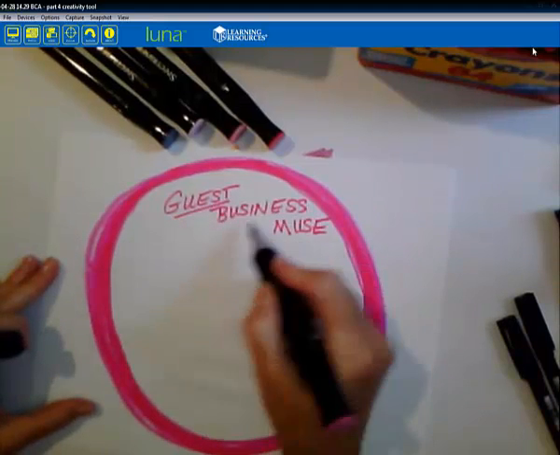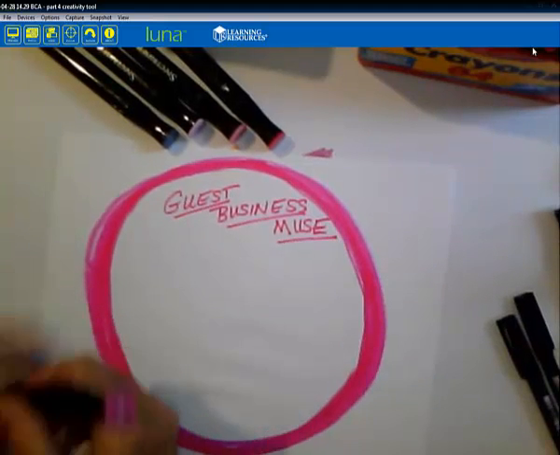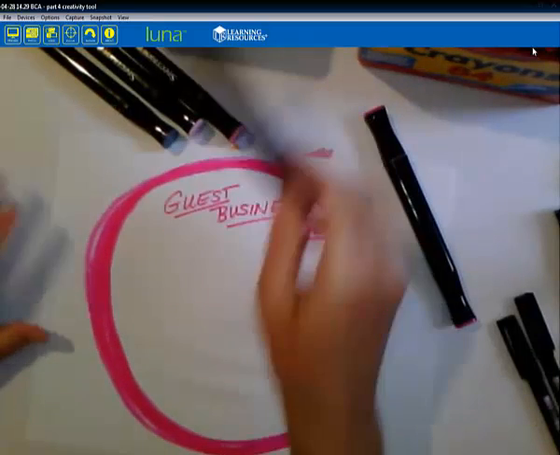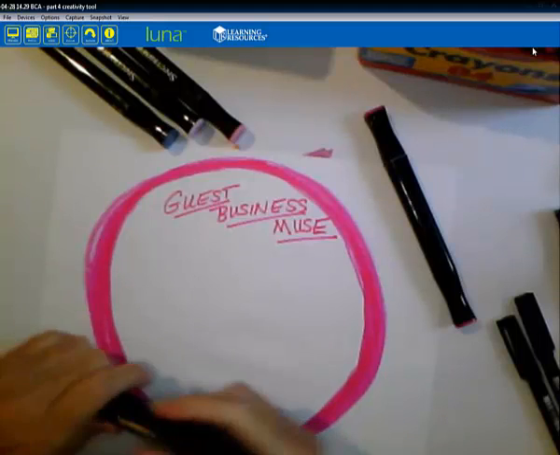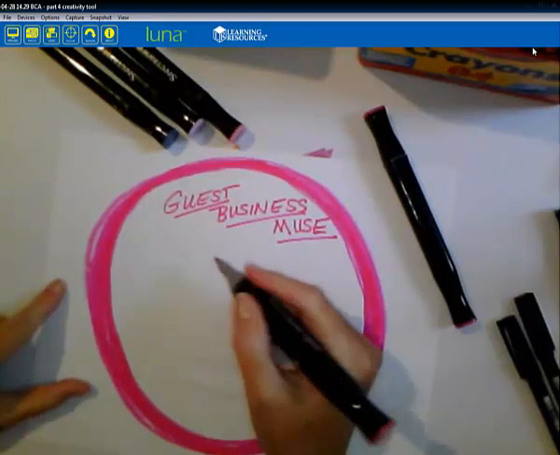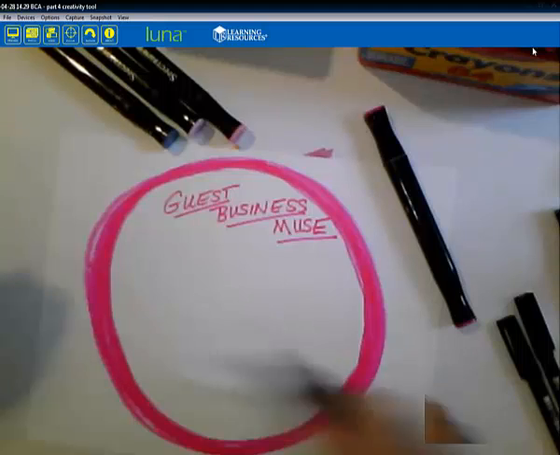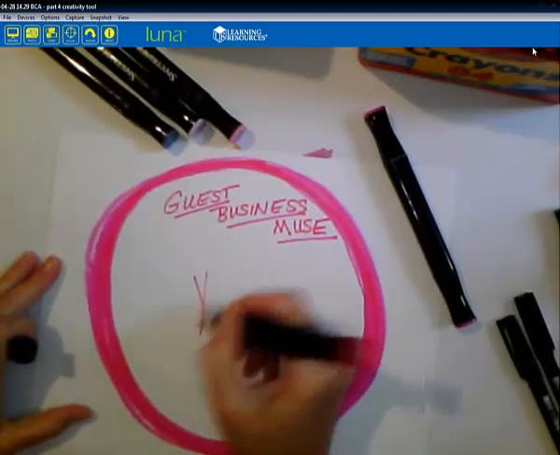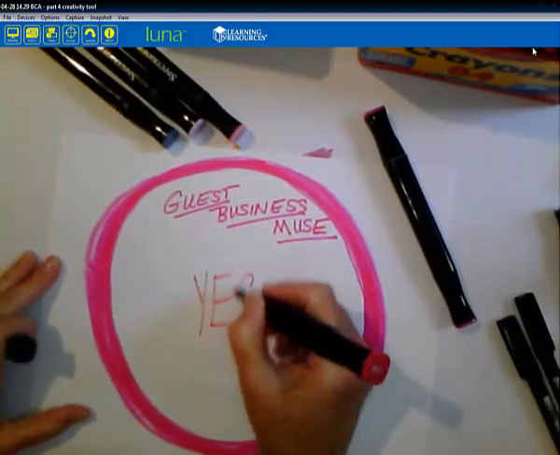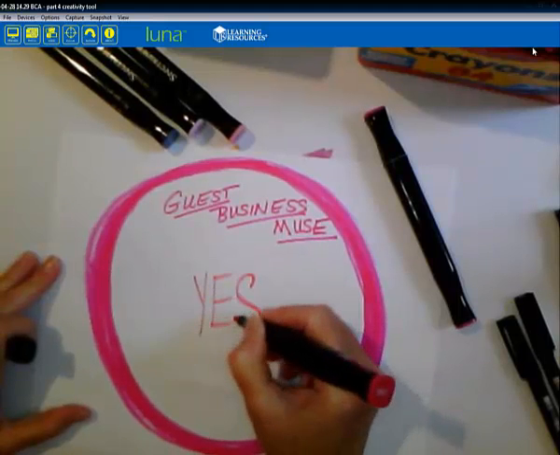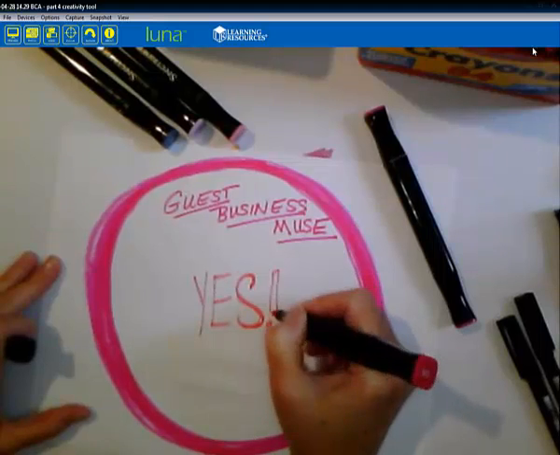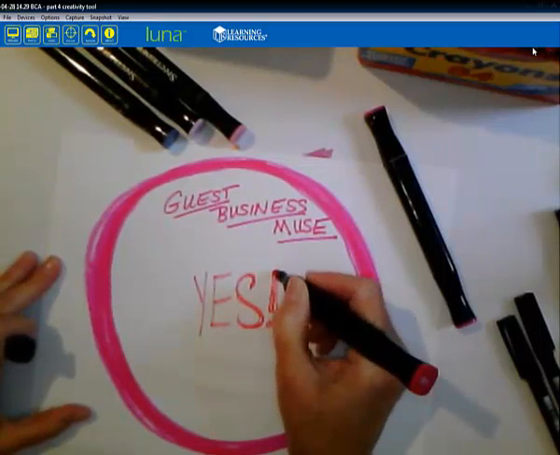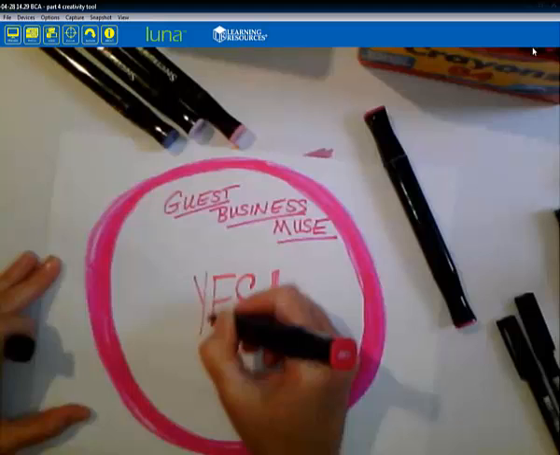All right? And then I'm going to take a different marker. I'm going to write down what my intention is. You know, what is it that I want clarity on or wisdom? And actually, I'm going to use the thick end of this, change my mind. I want a yes, okay? This marker's drying up a little bit. I want them to say yes. I really want them to make a decision. But ideally, I want to really get them to yes.